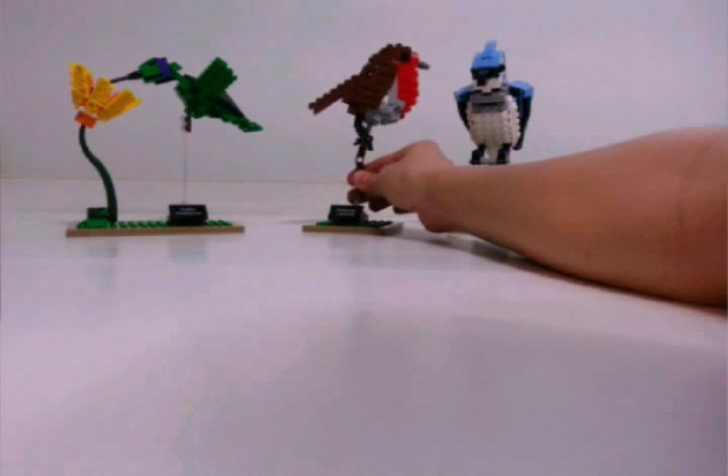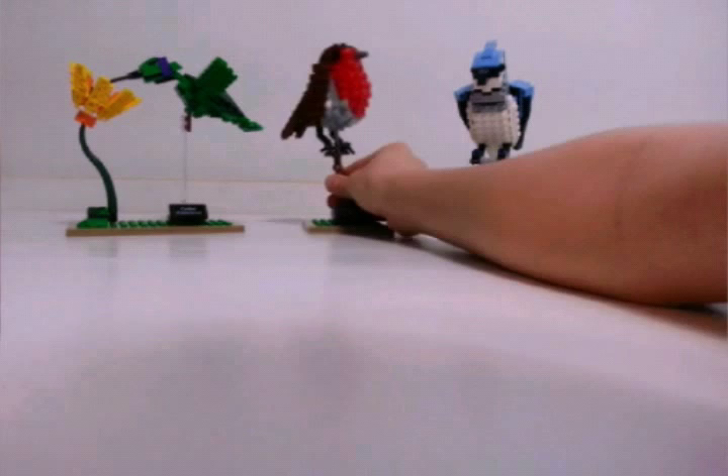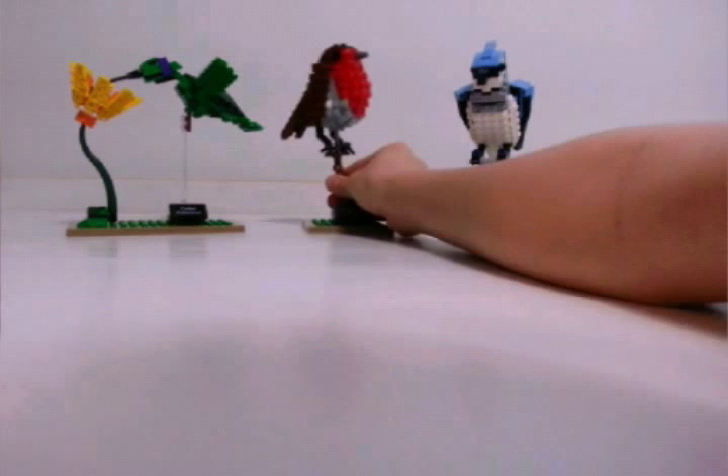This set was amazing. Great price — whoever came up with this idea was a genius. Out of 10, I'm going to give it an 8. The only reasons I'm not giving it a 10 are: how easily you can pull the birds out and they could fall off, which is why I had to do some modifications, and the mess-up on the hummingbird. Besides those two things, it's a great set — buy it. If you're a bird collector, it's good to get these. My grandma actually wanted this set because she loves birds, so I just told her I'd build it, review it, and then give it to her.